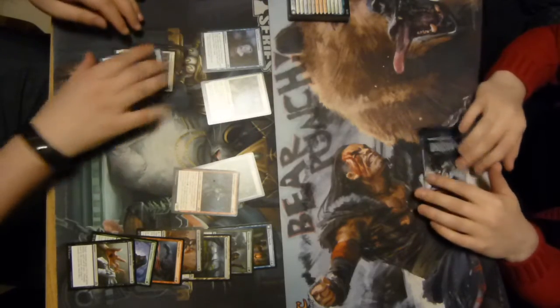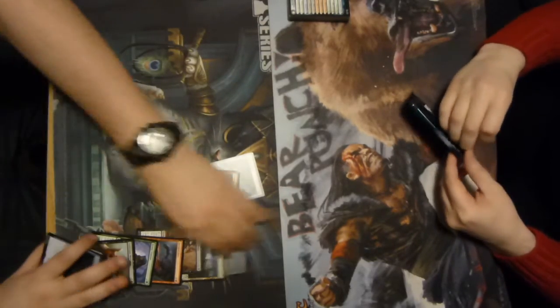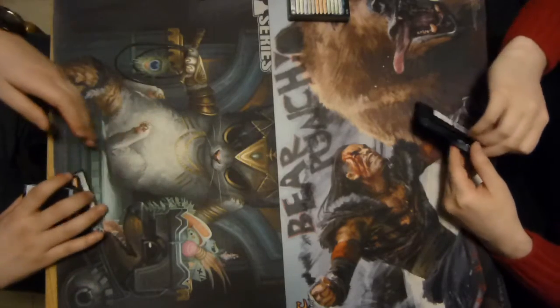But I think I'm going with Forgotten Creation here. Sweet. If the Thing in the Ice was not there, if it came in the pack, Thing in the Ice is just too good. Yeah. Alright, Nikki, let's go.